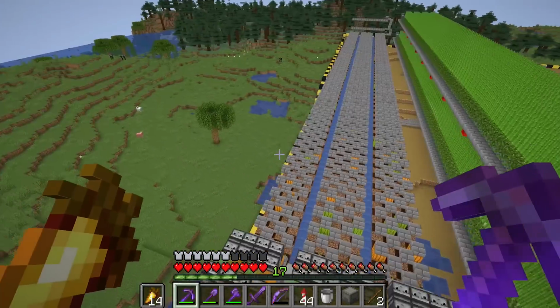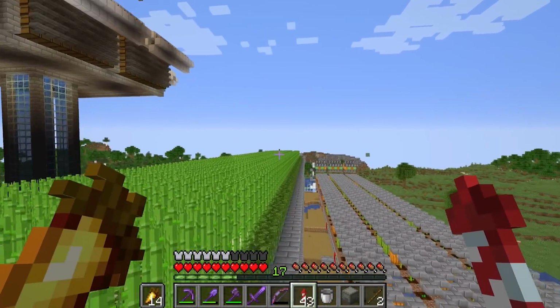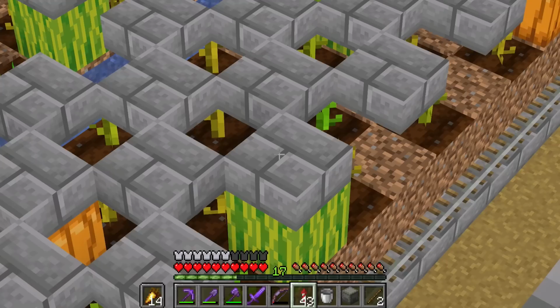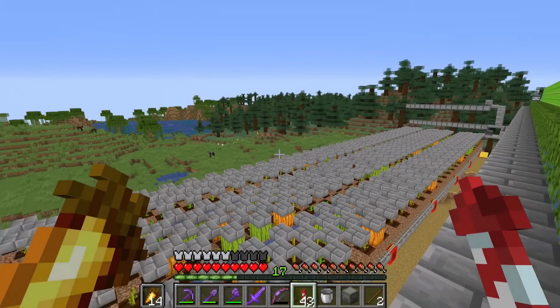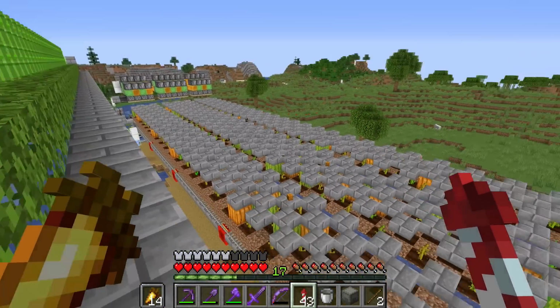So with all that working, that now means that this farm is fully completed. This thing is ready to just be used for long periods of time, gathering tons upon tons of melons and pumpkins. If you're wondering why I need so many, it's simply because I want to do villager trading, and these are great to trade with villagers. So we've completed this, we've also completed our storage system, and we've also planned out where the items are going to go in the storage system.